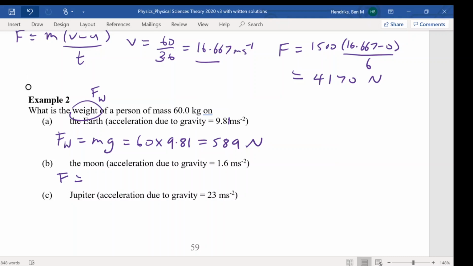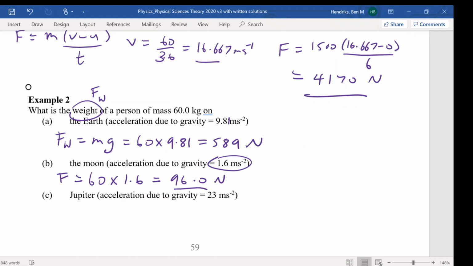So the force of gravity, or the weight force, on the moon is going to be, again, mass doesn't change, so 60 times 1.6, which is equal to 96.0 newtons. Just like I said up here, we're going to 3 significant figures. When we put that decimal place in, that signifies it's a significant figure as well. Technically speaking, we should probably have only gone to 2 significant figures, because we only have 2 significant figures here. The maximum we should have, because it's multiplication, is 2. But you won't be deducted points in this course if you go to 3 significant figures.